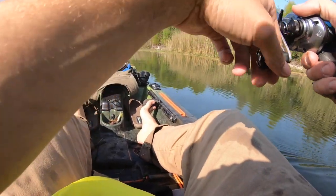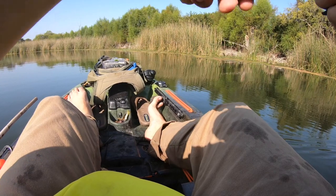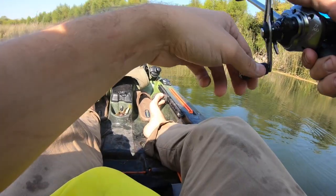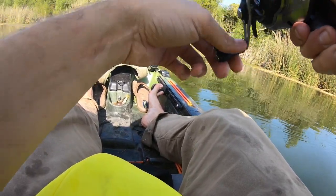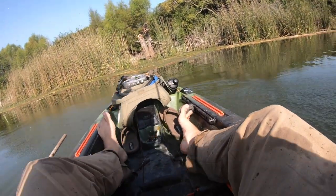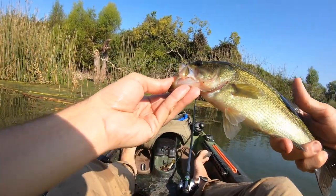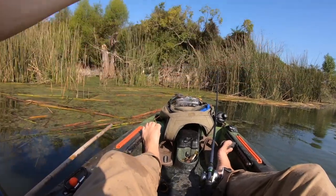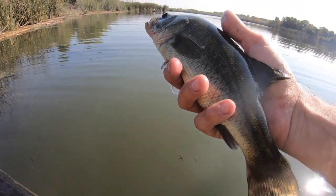It is cooler this morning — it was 66 degrees when we got here, and the fog was kind of crazy — so you have to find out how the fish are adjusting. There's no promises that they're over here, but all my other fish have been next to vertical structure. Once again, vertical structure — that's what we're tossing for. Looking for these cattails that are still in the water, further away from the others, because that's where these fish are going to be hugging up against. That's where they're at, so I'm just going to keep getting at it.